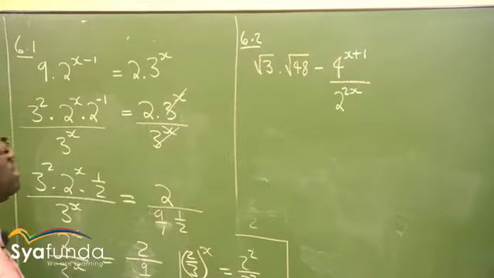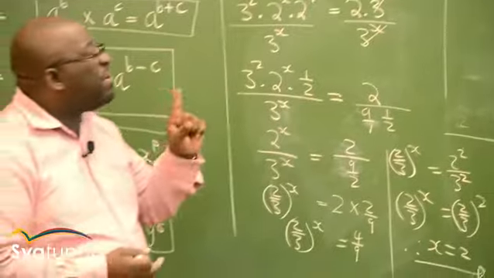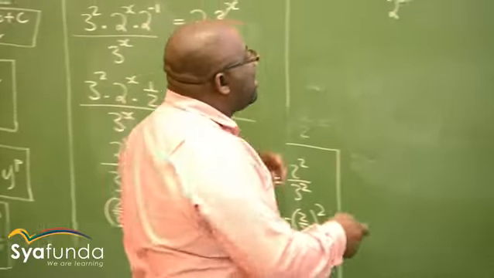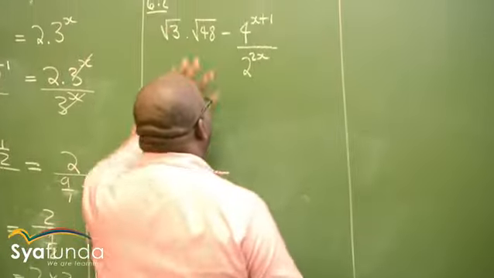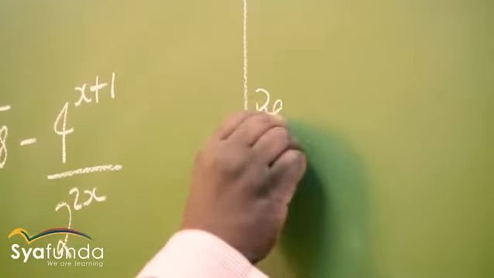Right, let's work it out together. What is important about these exponents? If you want to understand them better, you also have to understand, especially our sets. Surds has to do with perfect squares.